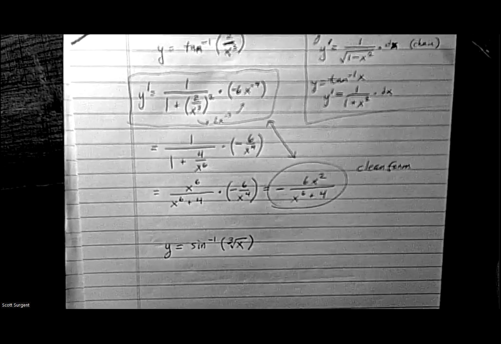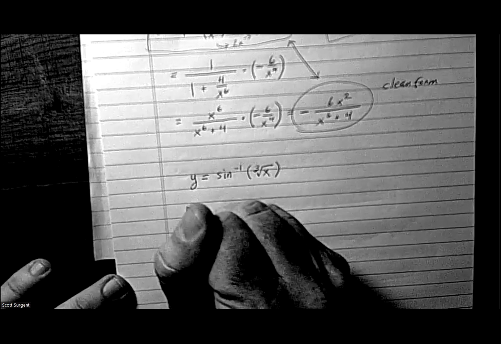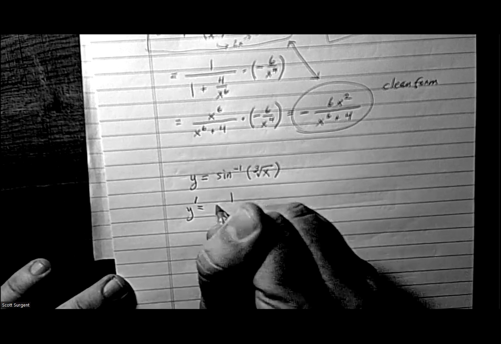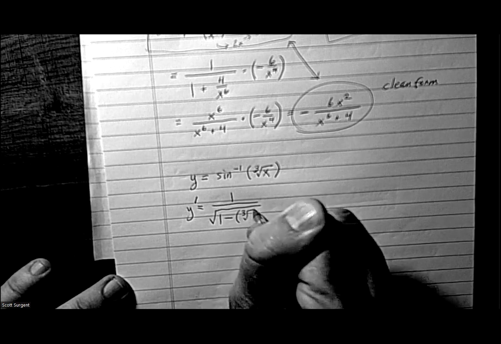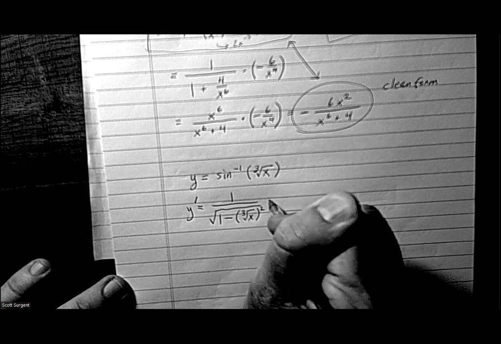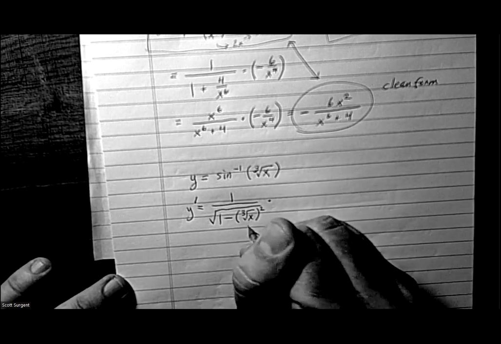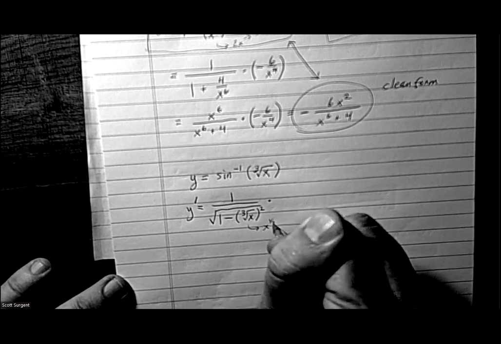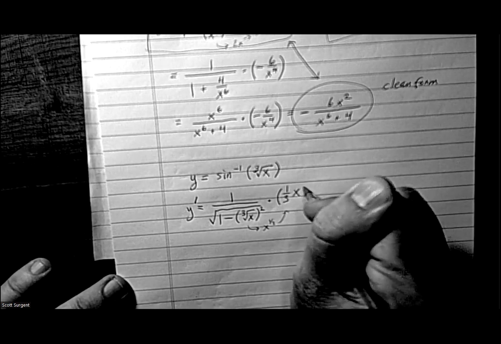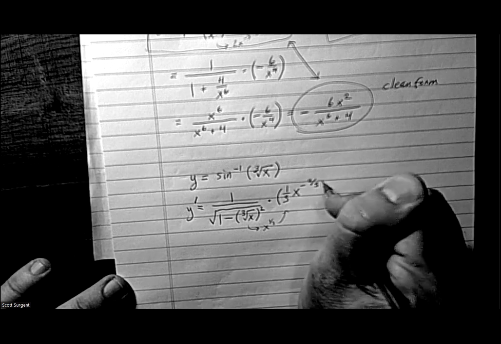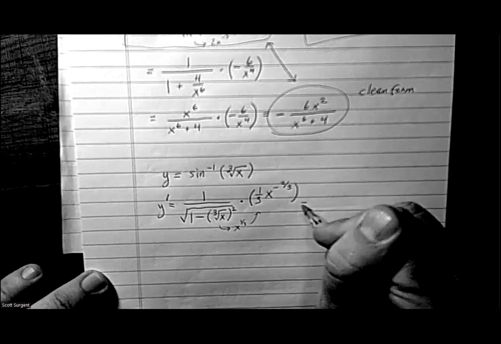So I follow the arc sine form, which is right here. And I'll just be 1 over radical 1 minus the cube root x quantity squared, and then the derivative of cube root x. So I treat that as a power, x to the 1/3. And I just do the derivative, it'd be 1/3 x to the negative 2/3. And then again, like I just did a few minutes ago, clean it up a little bit.